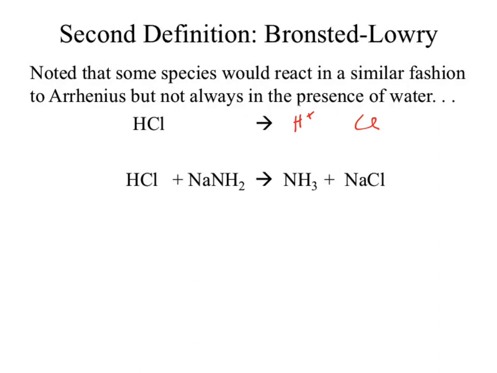So when we look at the reaction shown below, HCl still gives up H+. But does that next species have hydroxide? No. So I can't call that a base. And yet I have an acid. And acids react with bases. So what did the base do? What did this blue species do to become like one of the products? So when you look at NaNH2, which of those products looks most like it?